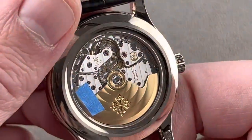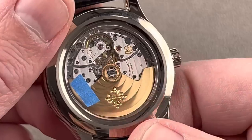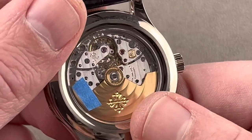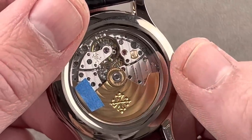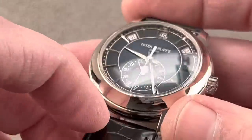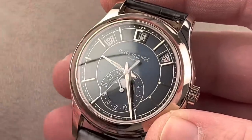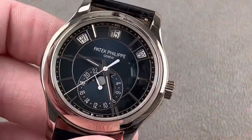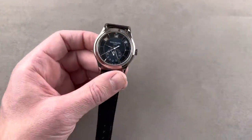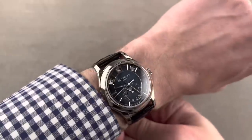Now, it's also powered by the caliber 324. We've seen several takes on the 324 here. Take note, this is the later, or I should say latest version of the 324, with six position adjustment, the Patek Philippe seal, and the silicone hairspring. All those features together are what underpin Patek Philippe's declaration that these watches run to -3 +2 seconds per 24 hours. You have to have all those features in tandem before Patek makes a declaration.